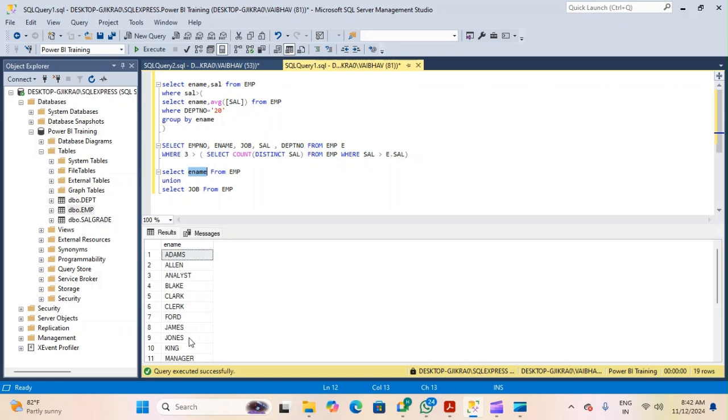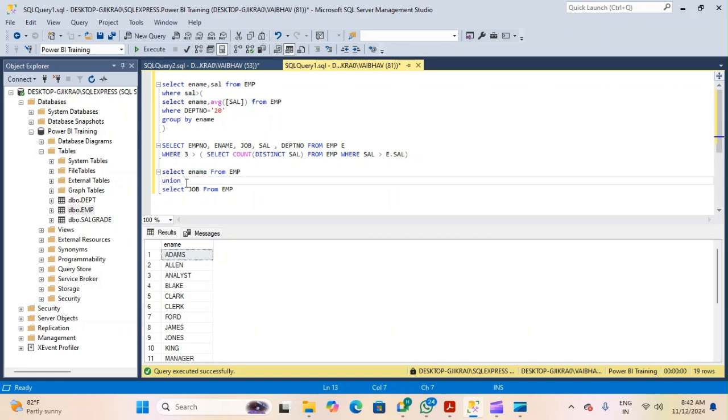Correct? So here in this case, we are using the same column, but the column names are different. These are the criteria to use the union. Okay, so union, can you tell me the difference between union and union all?